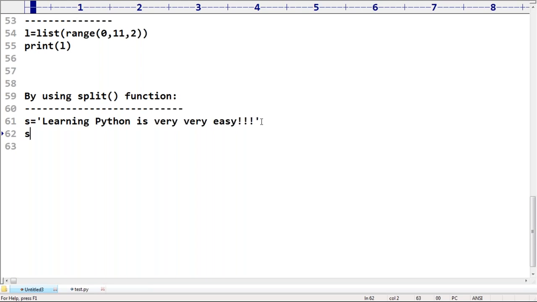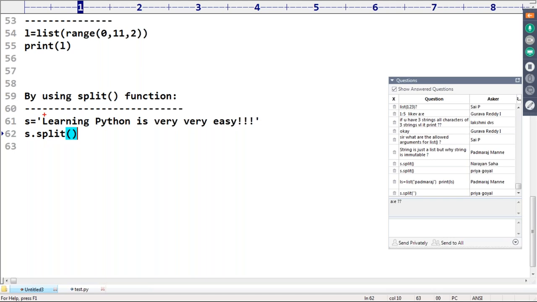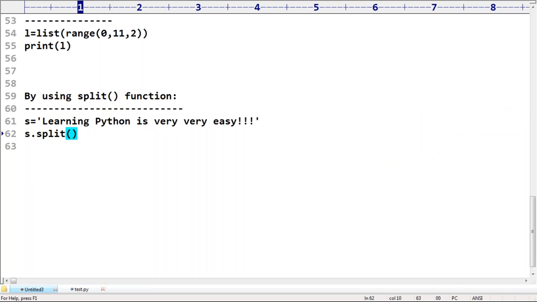Then what is the syntax? S.split(). If I split, then by default I will get a group of strings. This is the first one, this is the second one, the third one, the fourth one. This group of things will be converted into a list.